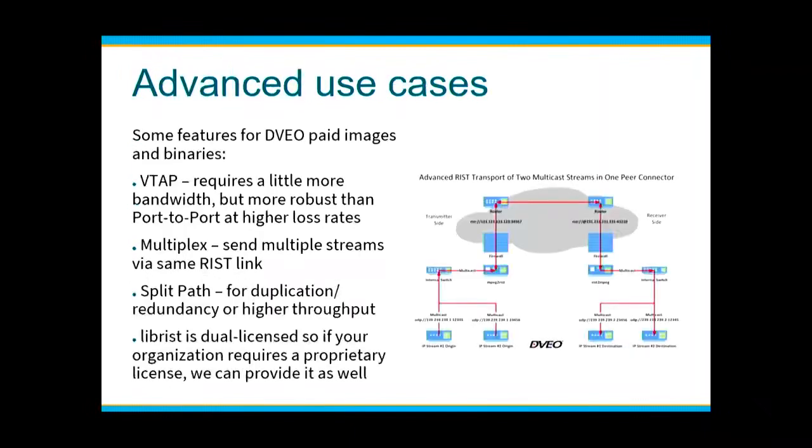Okay. Some more advanced use cases that are not available in the current sample application are virtual tap or tun interfaces. You can actually bridge two machines using tap interfaces using the RIST protocol and have zero configuration mode for the streams. Whatever you push on one side automatically shows up in the other machine across the internet with the error correction on it. So this allows for the easy multiplexing of streams.